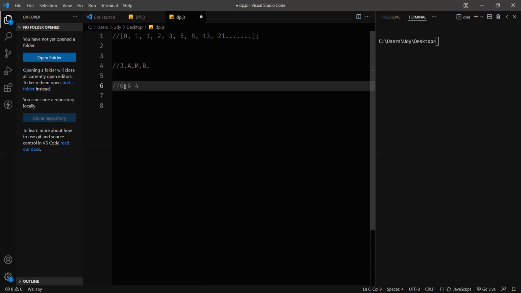The first 6 represents 6 years in primary school. Then the second 6 represents 6 years in secondary school or high school. Then the third number, which is 4, represents 4 years minimum in the university or higher institution.